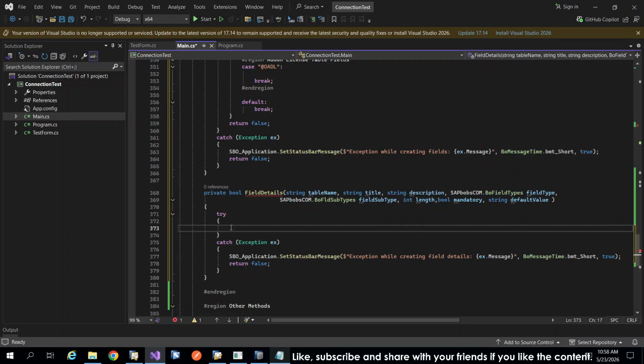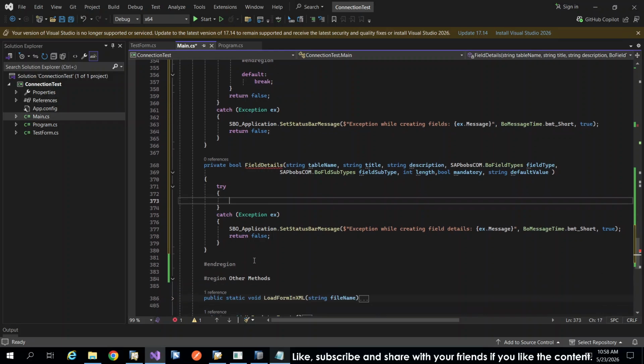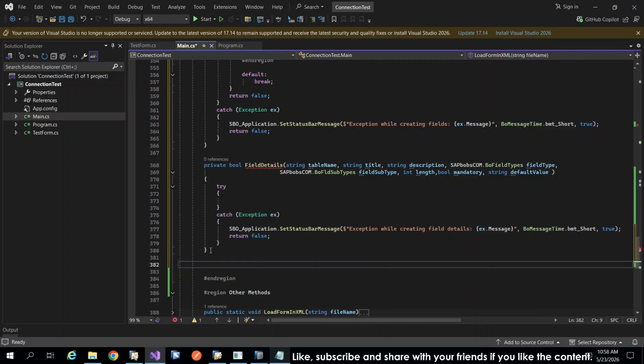Now write a code. First of all, we need to check if this table exists or not. Okay, so table exists or not, then only we will process forward. So let's write a code to check if the table exists or not.